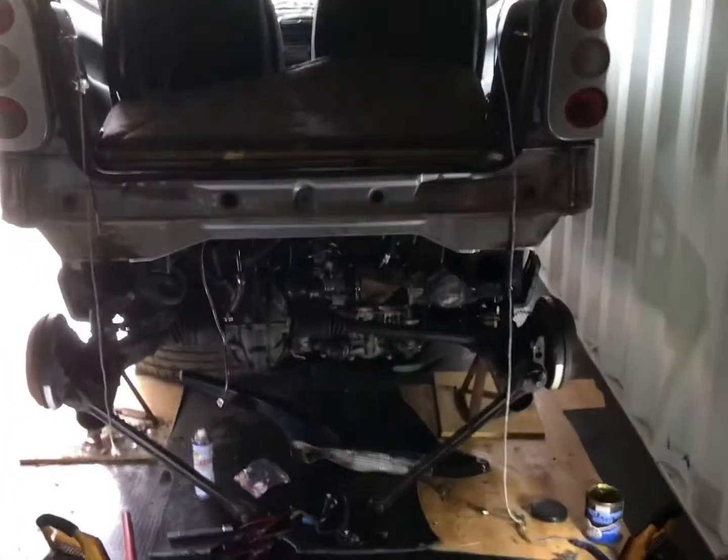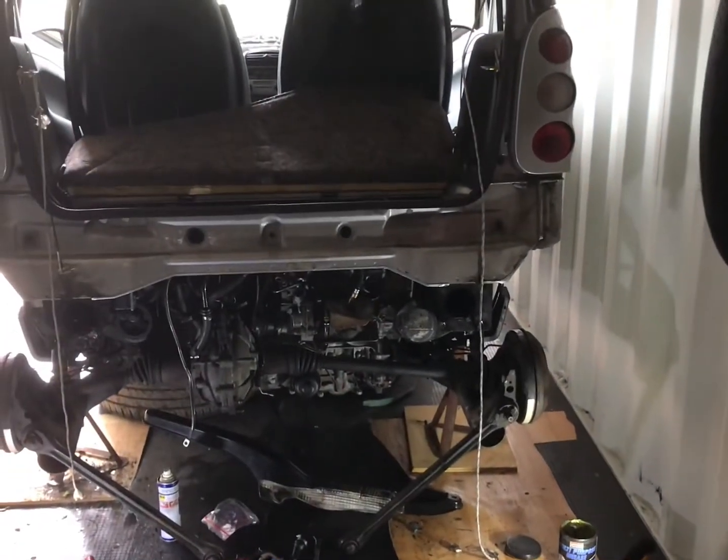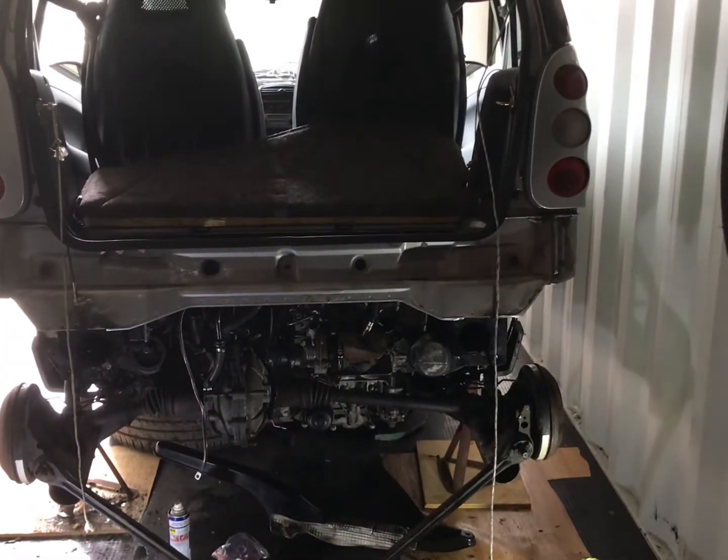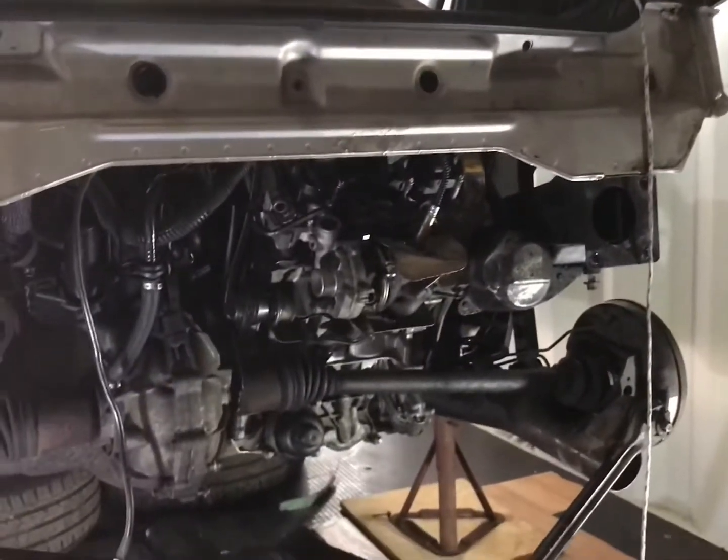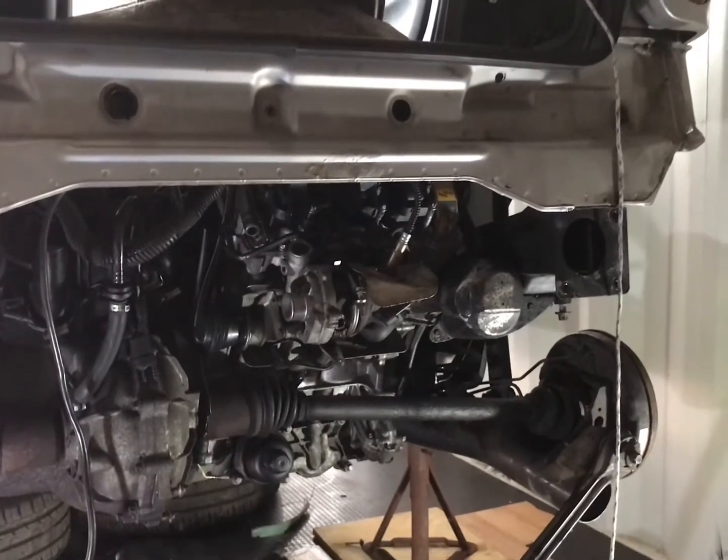Right, as you can see, sorry for the light, by the way, and the noise outside. I've no idea what they're doing. I can't remember at the moment, so bear with me what updates you have had, but the engine is in.